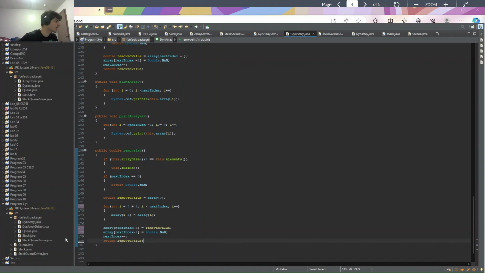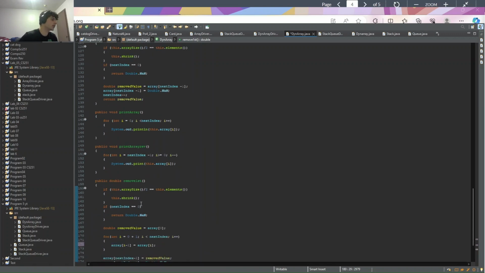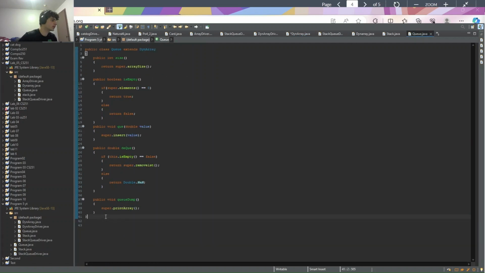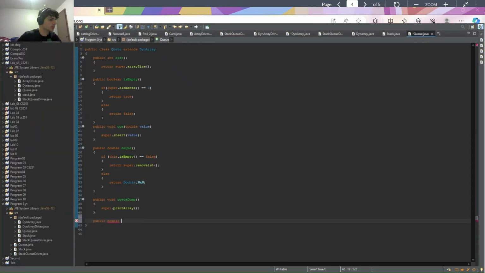Okay, so now that we have the remove first method created inside our dynamic array class, we're going to have to put it inside the queue class. So pretty simple here. It's going to be public double DQ. It's actually been a second since I looked at the parameters. Yep, DQ.